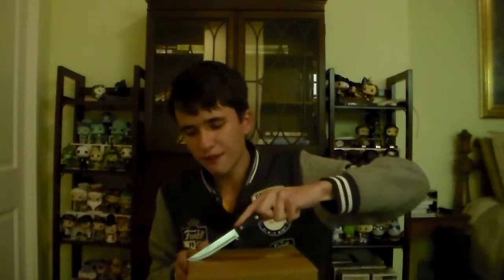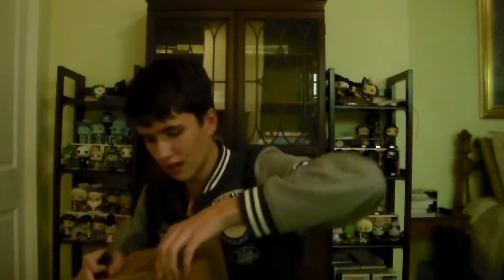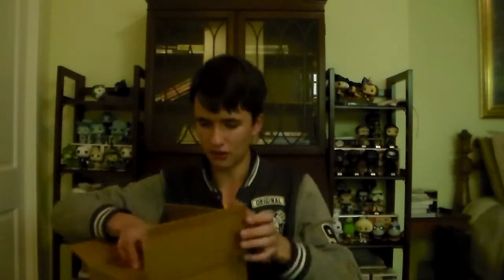So with our first pop here, I'm going to go with this one — it's kind of a larger figure in this little box. I'm potentially making that ambiguous as to what it could actually be. I want it to be a complete surprise. I've got to be very careful because it's one of these smaller sorters — I cannot cut the top at all. I've done it before; I've tried to open boxes with pens and cut the top, and it's really bad. I'm really excited for this pop. It is a 10-inch figure in case you guys are wondering, and it's also a Funko Shop exclusive. So let's check it out.